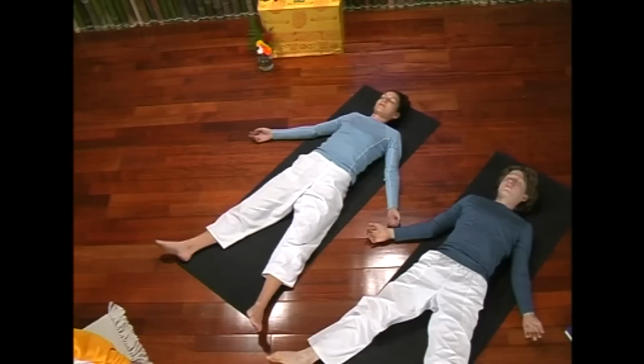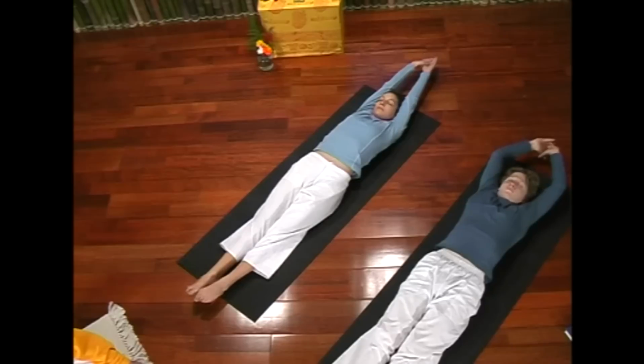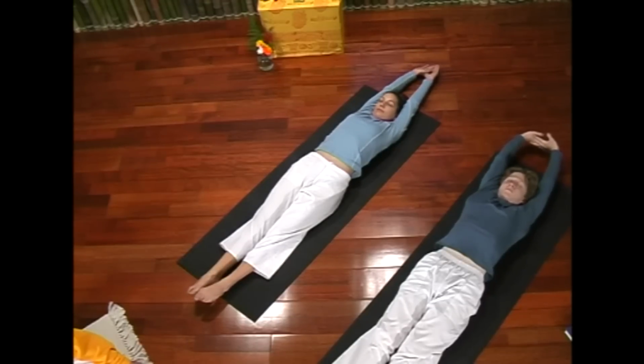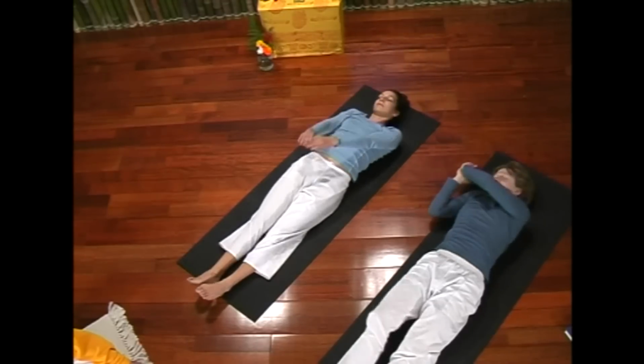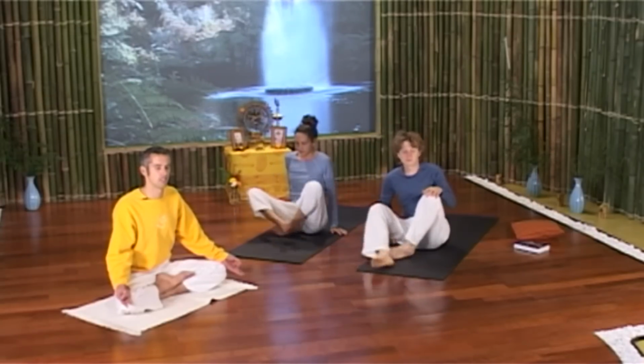Then we just continue taking a few deep breaths in the end, with a few moments of silence, just to let the body and the mind relax completely. And then I slowly reawaken you from the relaxation, just asking you to make a few small movements with the fingers and the toes. And you gently bring the legs together again. And you stretch the arms above the head, giving the body one last stretch. And you release and gently roll to the right side. And you slowly sit up. And then we just conclude it there afterwards.